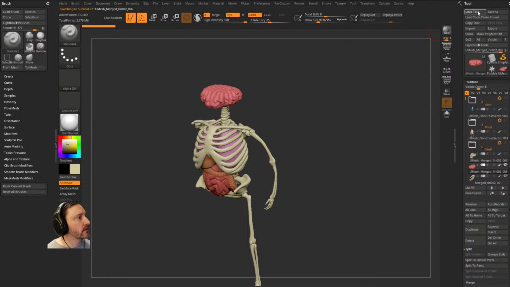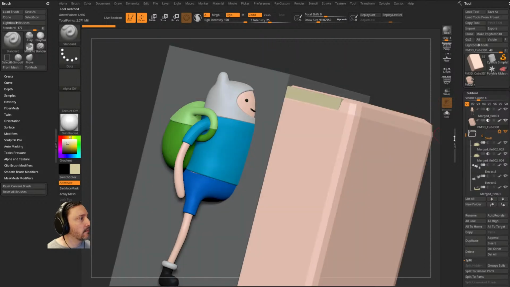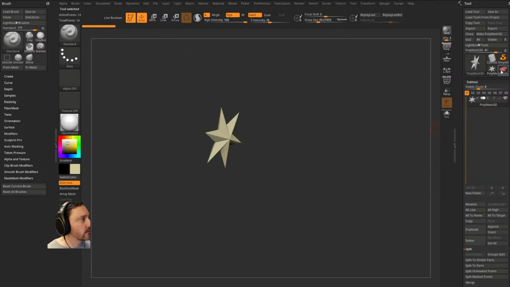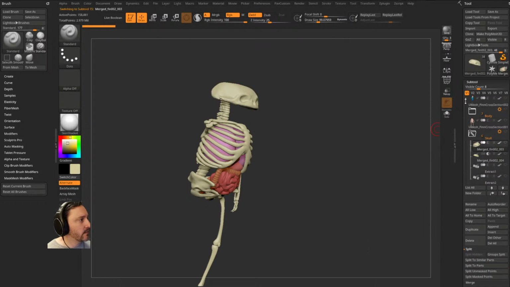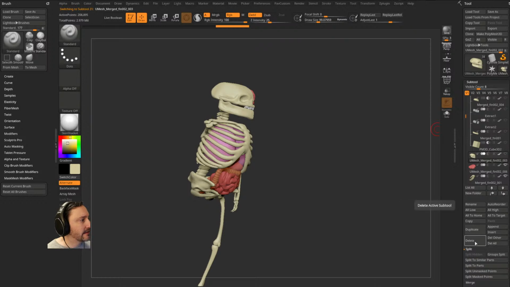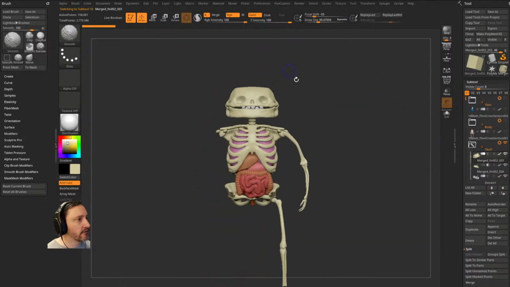So what I'm going to do is go in here to load tool. We're going to drop back to before we had a Boolean folder. And I'm going to go down and find our skull. Oh, actually we had it. Forgot, we were non-destructive here. If I go back into the skull, you're going to see here's the original skull pieces, and then here's the U-mesh. I'll just go ahead and delete this. We can get it back. I'm going to turn this one off. So now we have our whole skull.